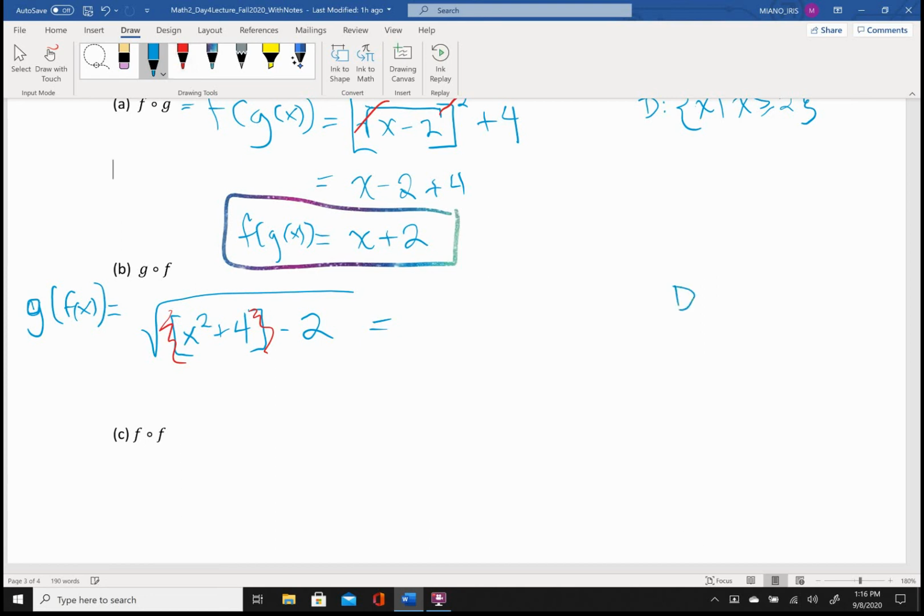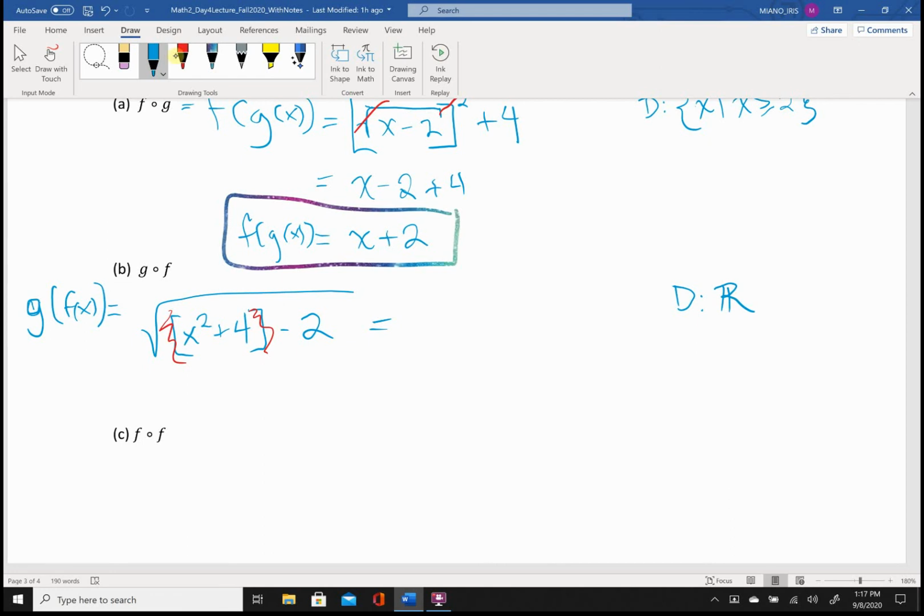So I'll go off to the side, just say what the domain is. Well, notice that the input value is being squared inside of the radical, so there's no possibility that I can get a negative number, working in the real number set. So any real number is actually going to be good as an input here. So domain is all real. I'll go ahead and indicate that with that fancy R.